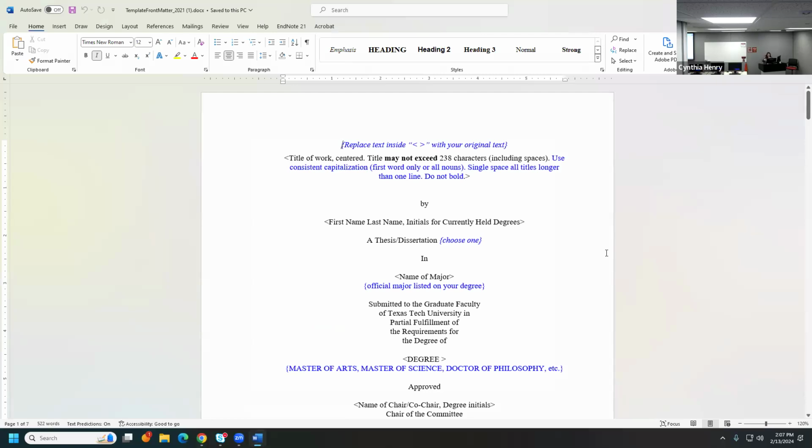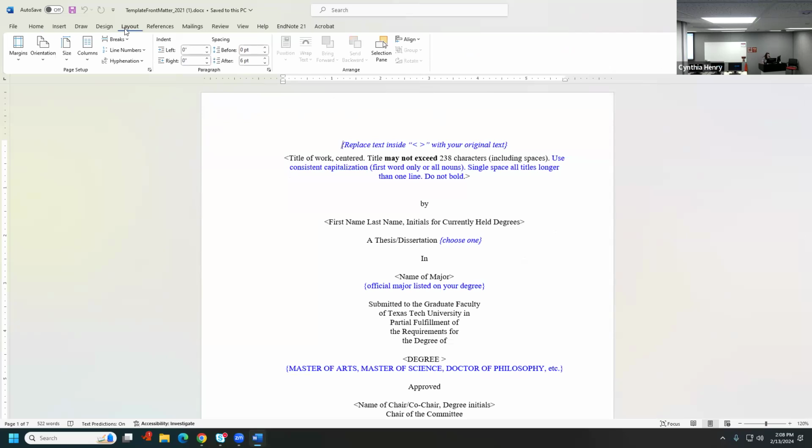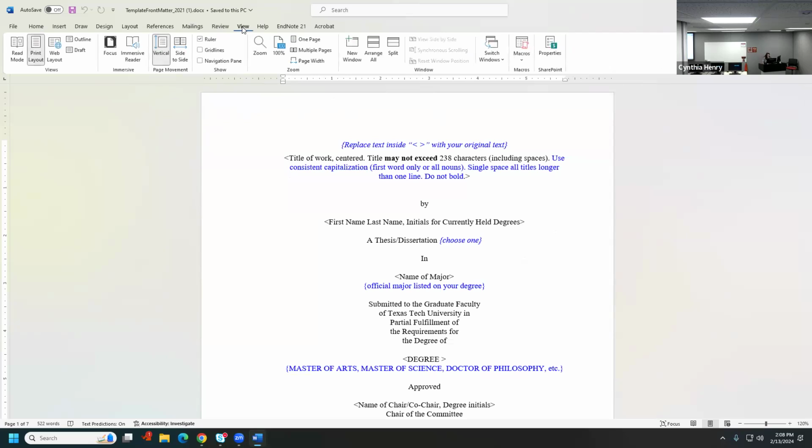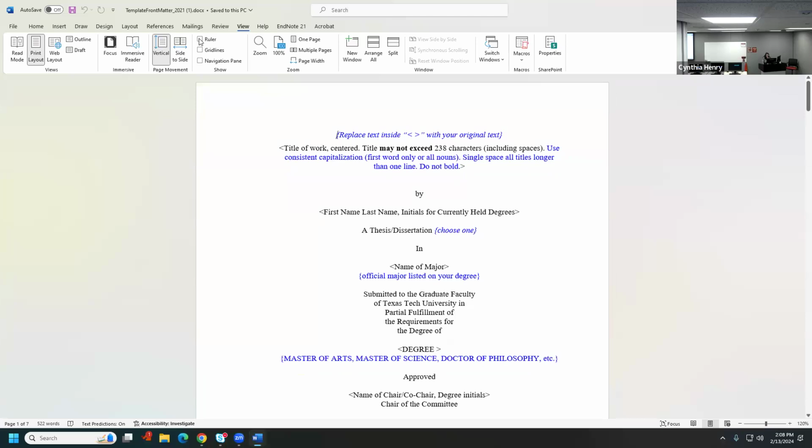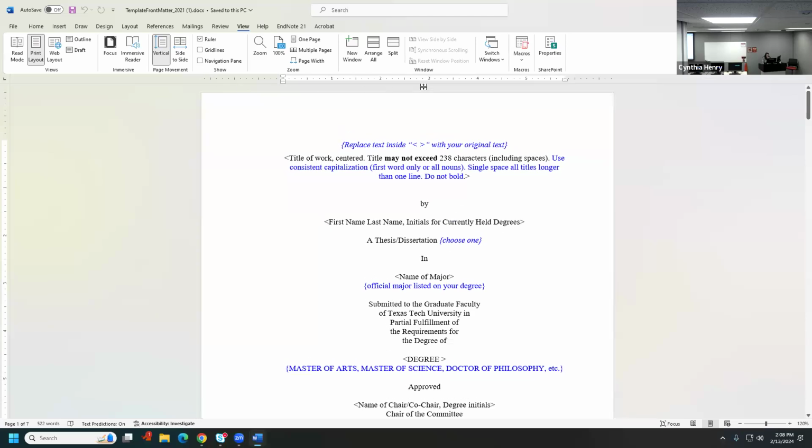Before we get too far into this document itself, here are some things I like to use that maybe you don't know about, which I can share with you as a little tip and trick. I like to set up my Word layout, and maybe it's under View. Yes, it's under View. So I always have this ruler available. Yours may not be checked, and so it may look like this. So I have that ruler there.